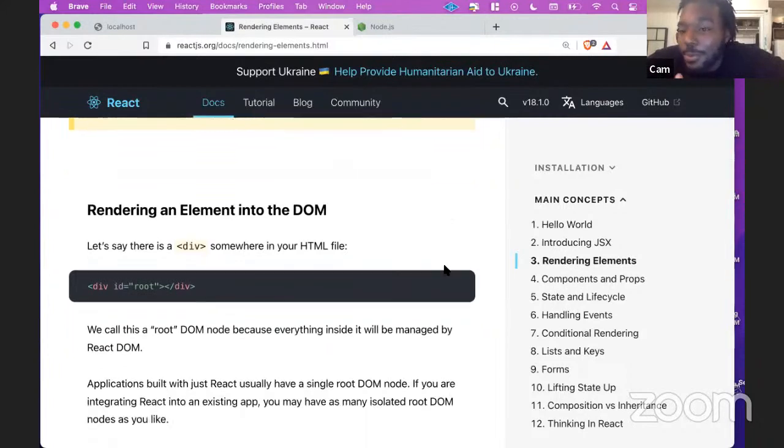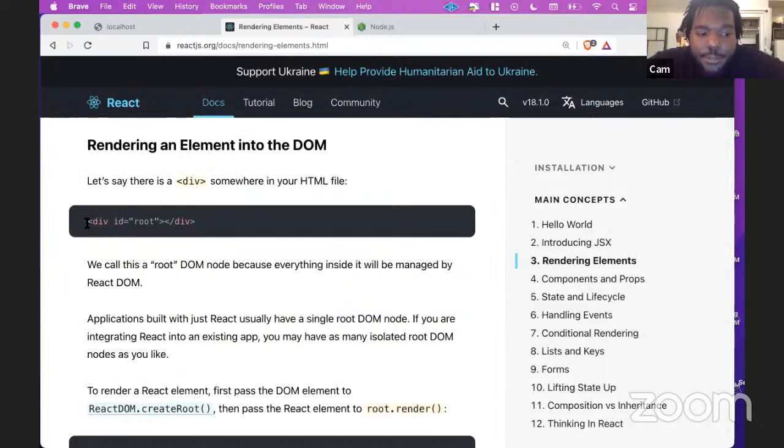Some of it feels a little bit like magic, but really it's just some JavaScript functions behind the scenes that identify certain parts of a regular HTML file and then say, okay, I'm going to insert the React here, right? So under the hood, React is just regular HTML, CSS, and JavaScript.